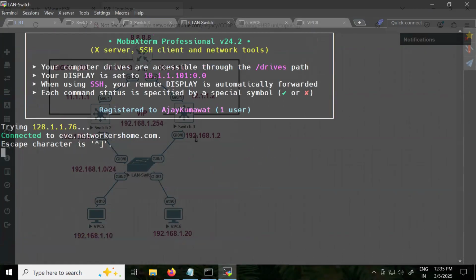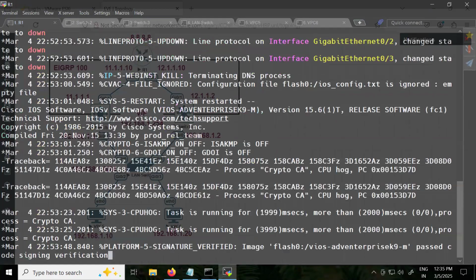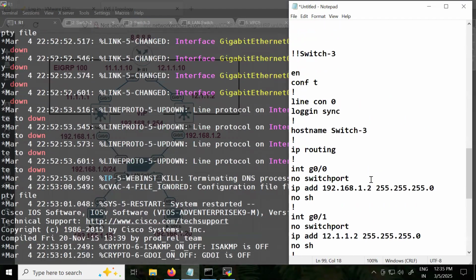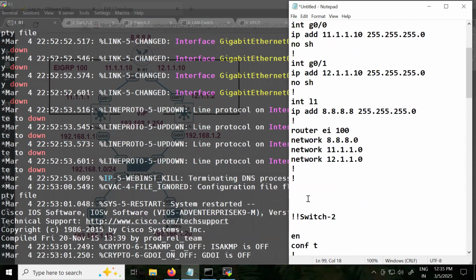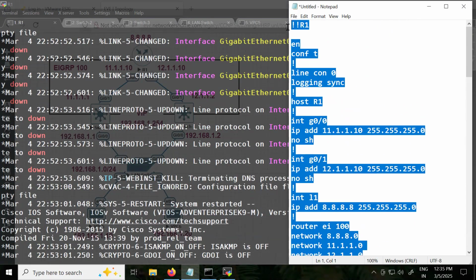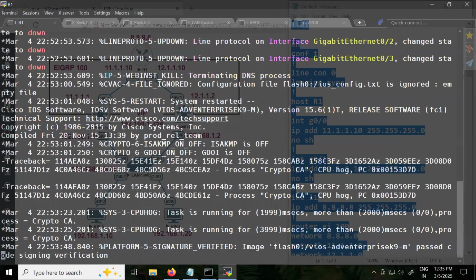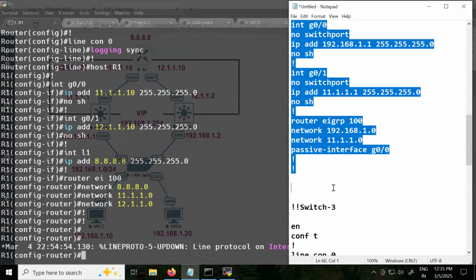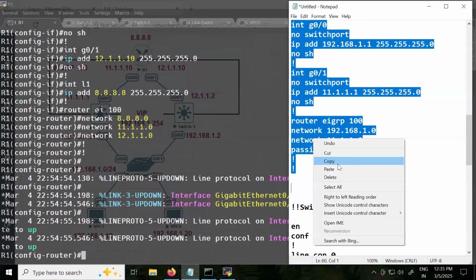On the LAN switch, we will configure the portfast feature. Now, one by one, we will configure the devices. Copy. This is the switch 2 configuration.